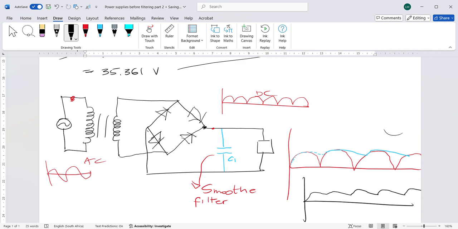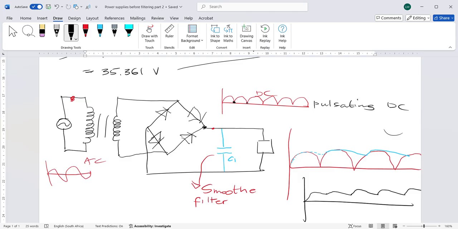Your normal pulsating DC touches back onto 0, but with filtered DC, now you have a waveform going up, making a stop there, going up, making a stop there, going up, discharging there. So your waveform looks like this. It doesn't touch back to 0. This one, it's not 100% pure DC. We just call it DC because it does not touch back onto 0.